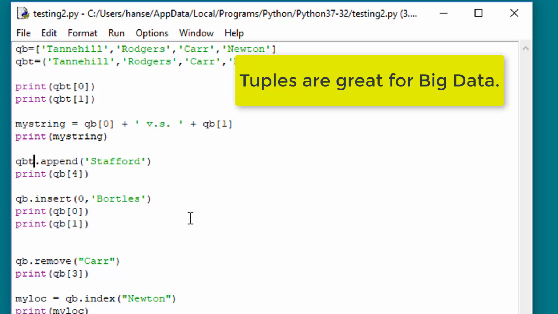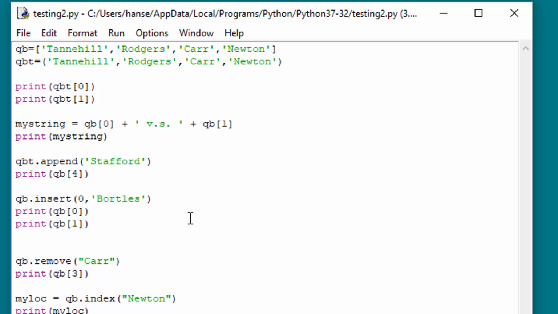So I guess the thing to bear in mind is to know that tuples exist, and if you're dealing with large amounts of data, like I said, federal government, various large insurance agencies, things that don't change a lot, things you can basically read in once and reference, tuples are the way to go because they will give you speed, but you just don't have the niceties and the being able to change on the fly, being able to update and remove and do all the things that you can do with a list.